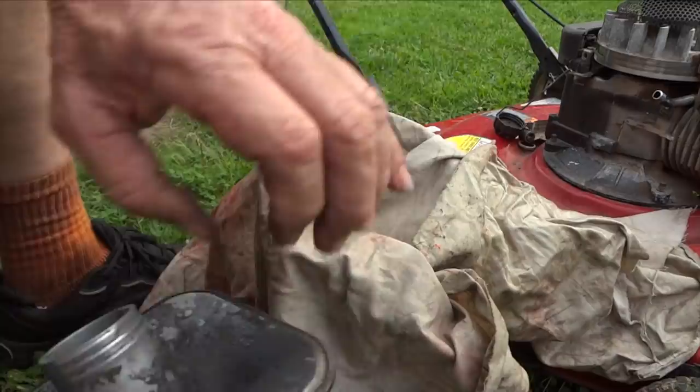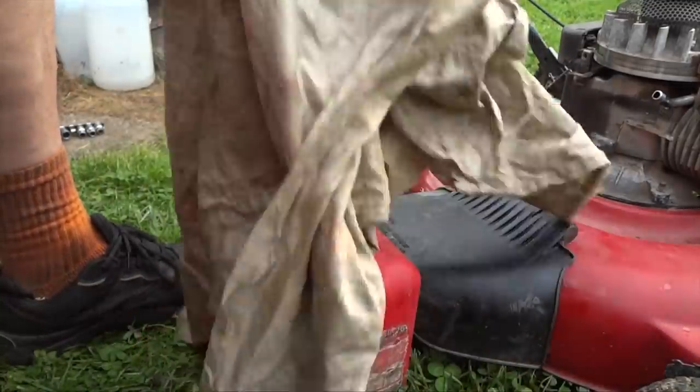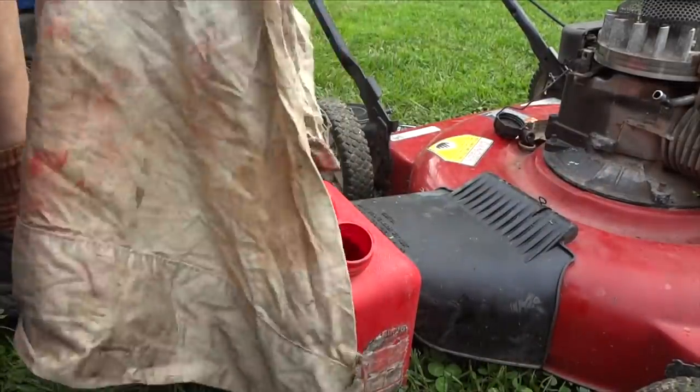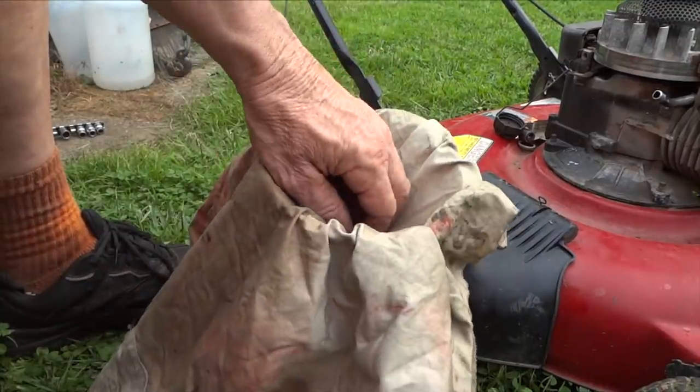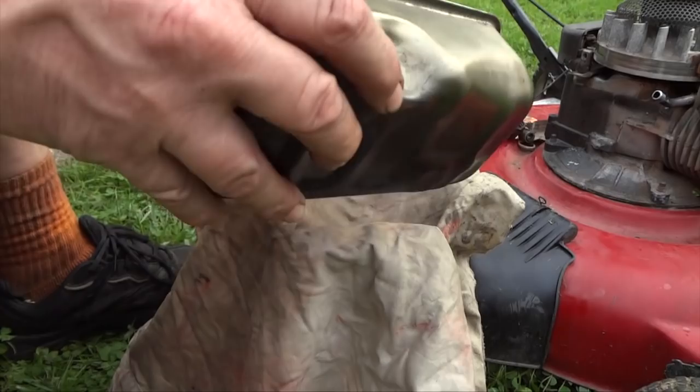All right, so we'll go ahead and dump this gas out. And I'm using a rag, and I'm putting this back into my lawnmower little jug here. I reuse all the old gas. As long as you filter, there's nothing wrong with it. Let's get this out of here.